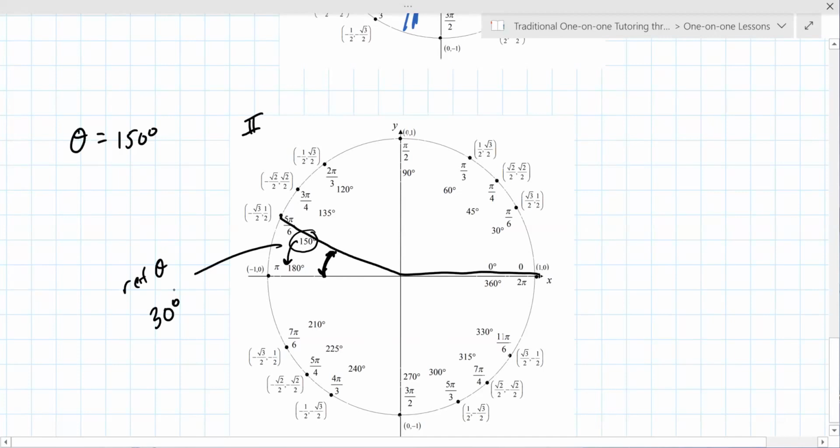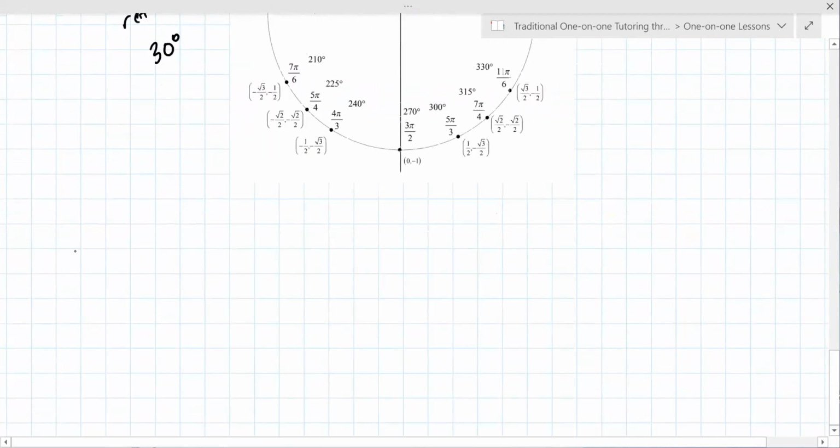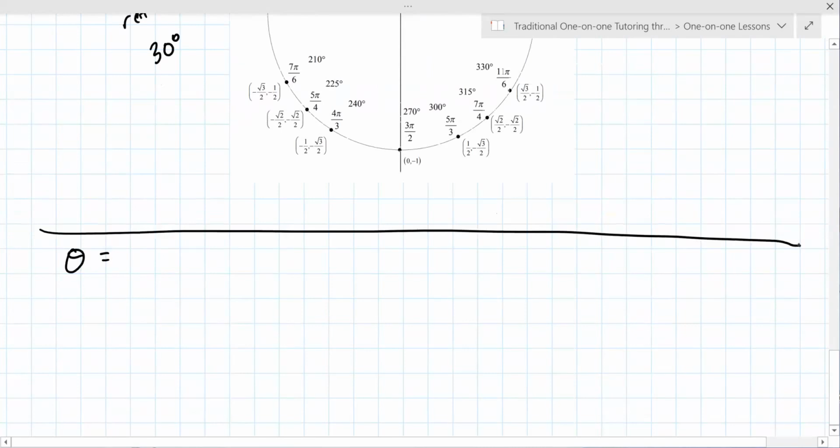Okay, well these are actually pretty easy. There again, if there were multiple choice, you might see 30, minus 30, you might see 60, minus 60. You could see a lot of numbers that appear to be correct. It's always the angle that's made with the x-axis. Okay. What's the next one here?